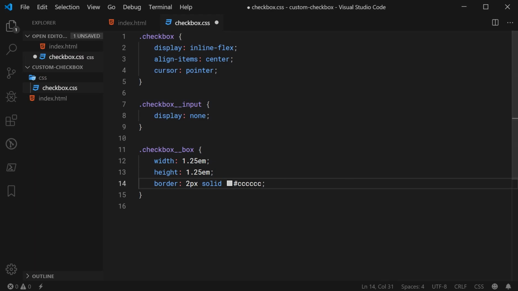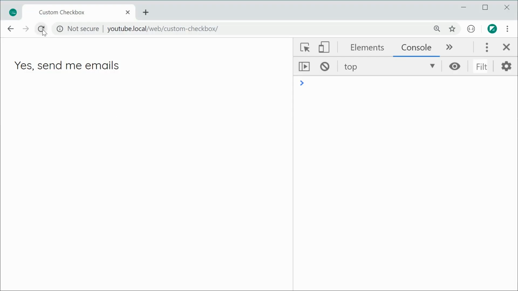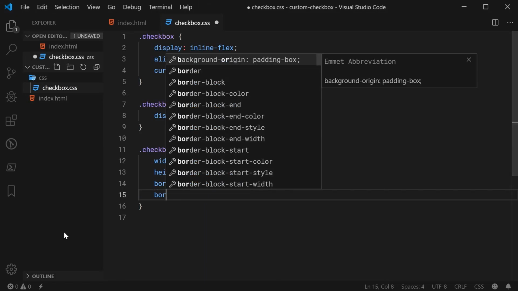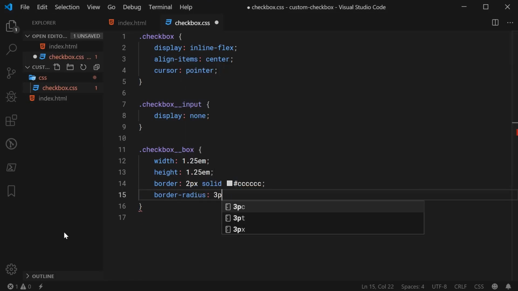I'm now going to save this and refresh the browser once again, and we can see here it is looking pretty good so far. So we have the checkbox, and now we can just add a few more final touches to the actual box. So back inside here, we can add a border radius of 3 pixels for a bit of rounded edges.